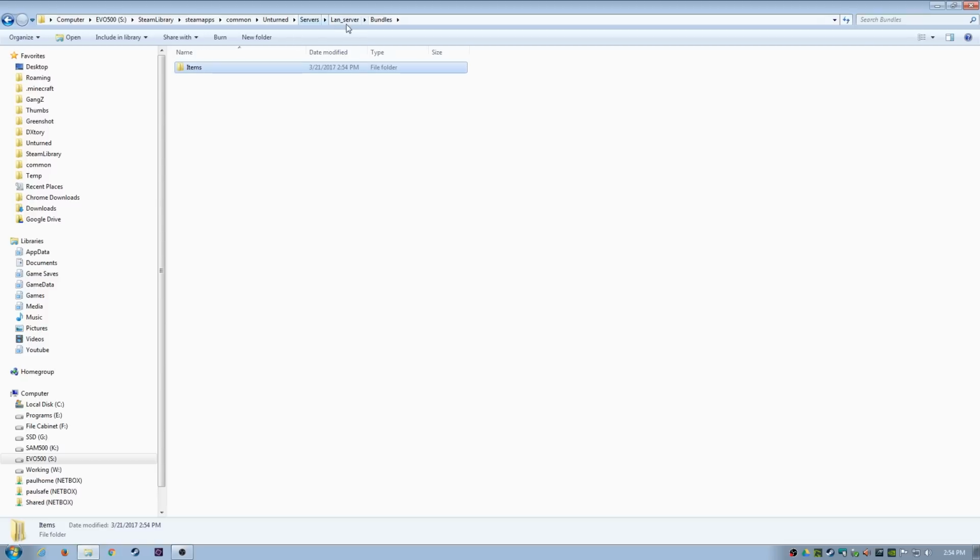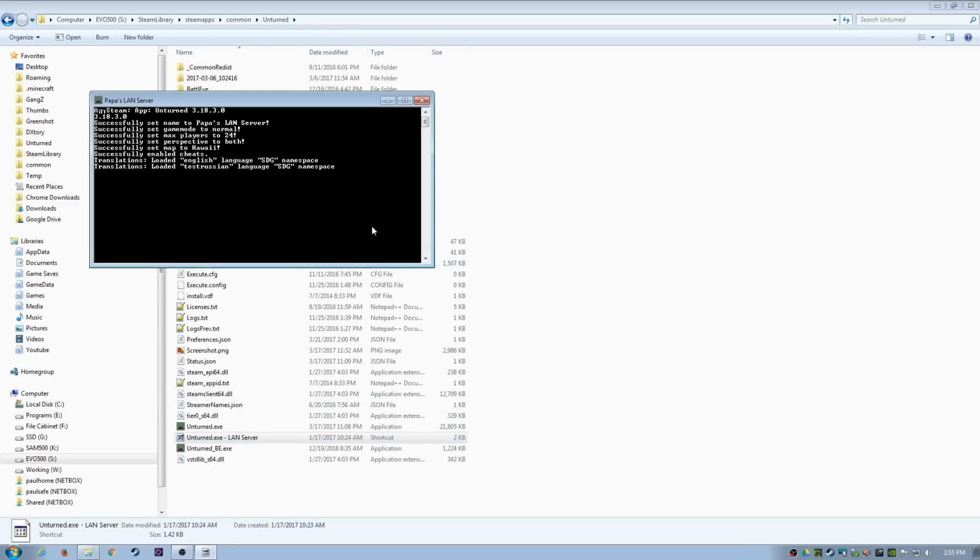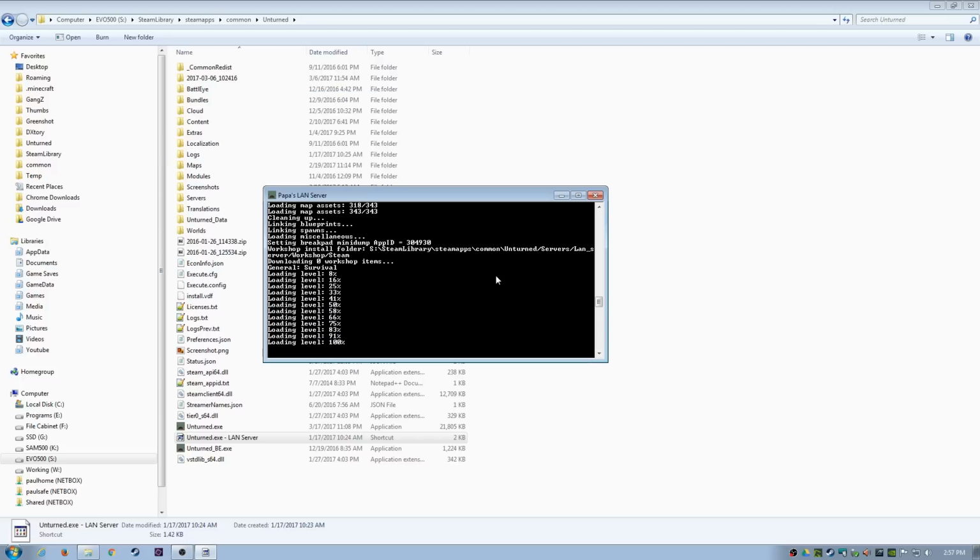Now yours might look different than this. You might not have a folder that says LAN server, and you might even have an items folder under there, depending on what you've already installed in your server. But for me, I do not, so I have to install the whole thing like so. And now when I run that server, which is right here, I will have picket signs available to me. And that's all there is to it, guys. Very simple. In fact, if you don't have a server, you don't want to install it on a server, then you don't even have to do that second part. Just put it in bundles, and that's it, and then you're done.